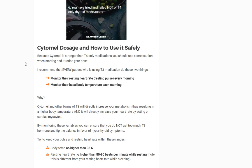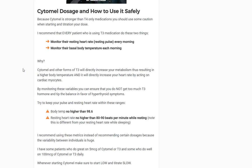When your thyroid labs change on T3, they can be confusing for conventional physicians. So you need to check these two things. While taking T3, your body temperature should not exceed 98.6°F. Those who would benefit from Cytomel likely already know from experience that their body temperature tends to run lower — a direct product of having low T3. The other thing is to make sure your resting heart rate does not exceed 80 bpm. It can be in the low 80s and usually be okay, but definitely no higher than 90.